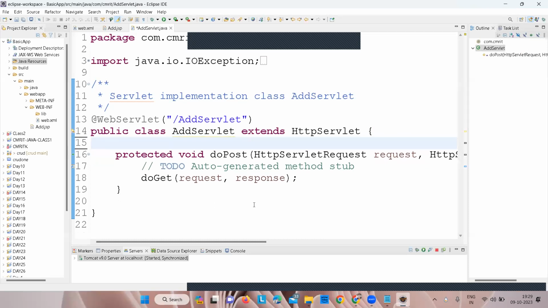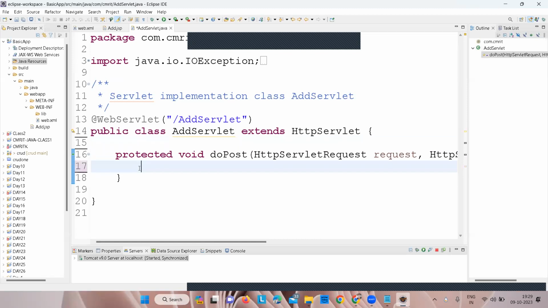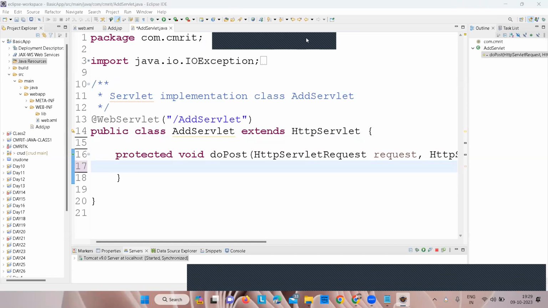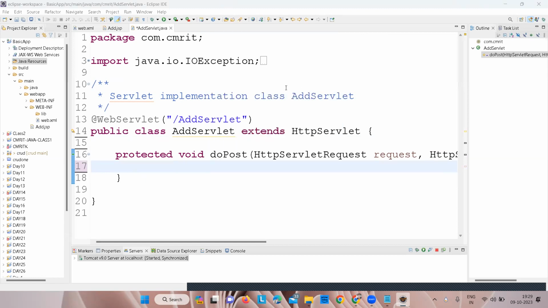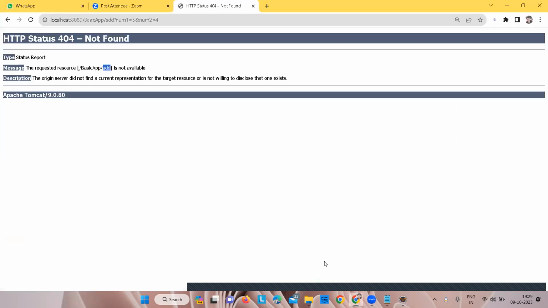Now I'll ask my servlet to take these integers, to take the values which I will be giving here.